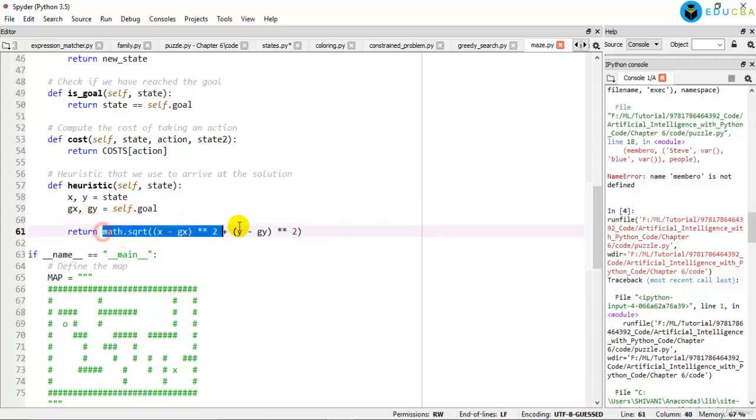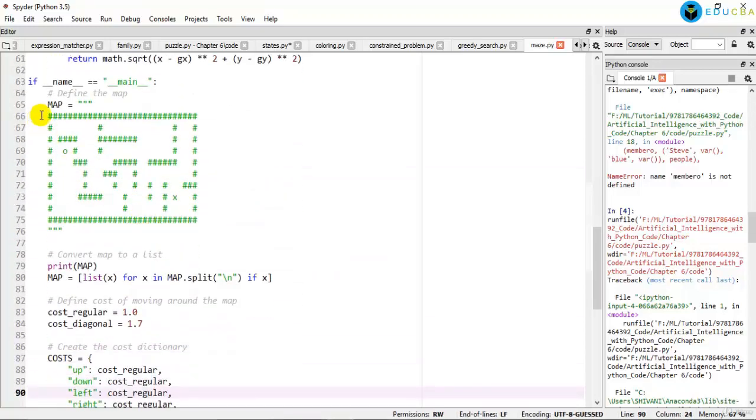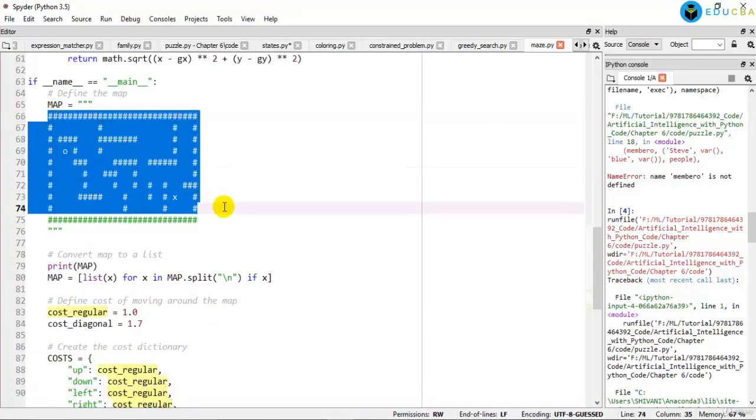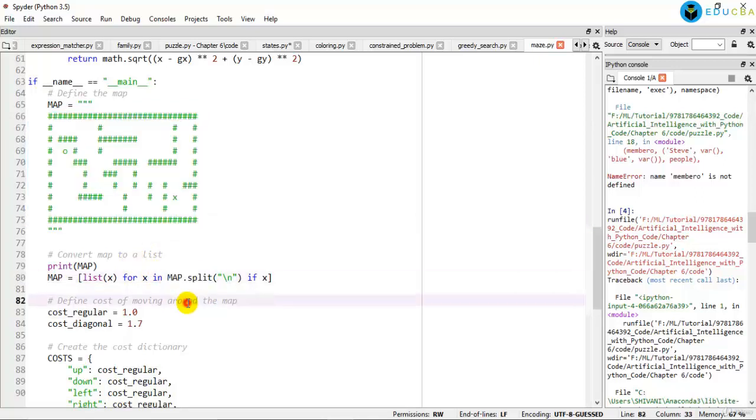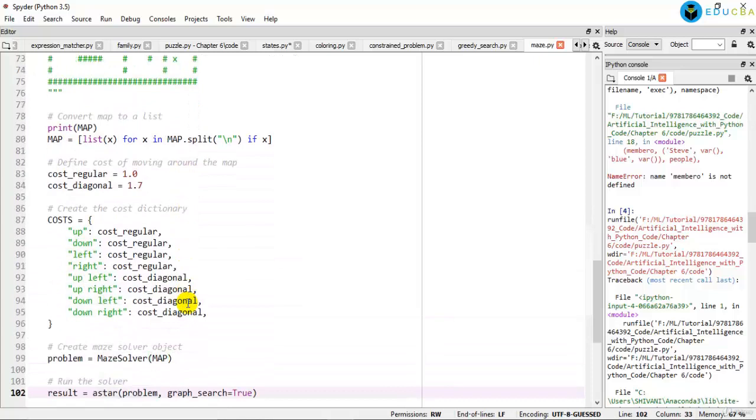And see, here we are using Euclidean distance for calculating the heuristic. Okay, next this is your main function. So first we are initializing our map. Now see, this is your puzzle. Next we are converting this map to a list. So we have used the split function for that. Next we are defining the cost of moving around the map.